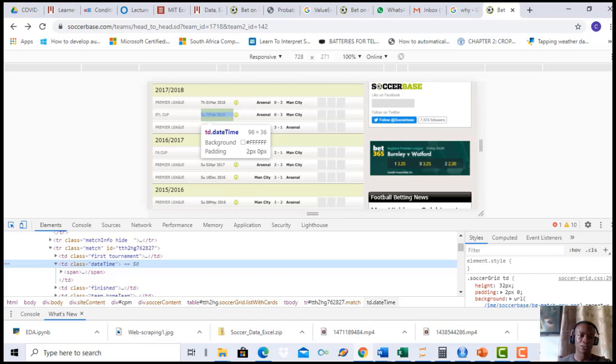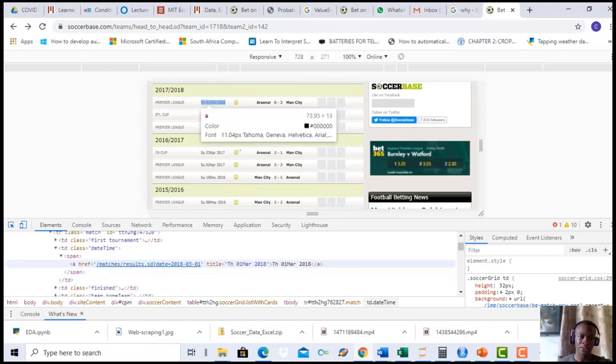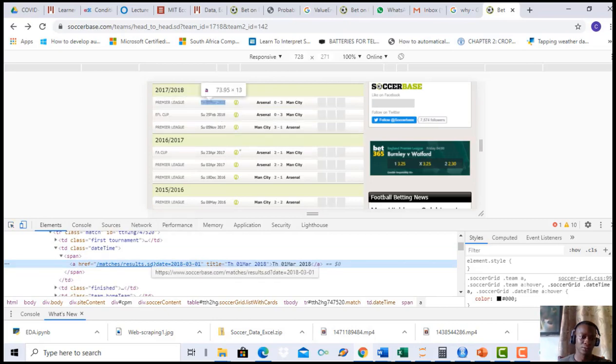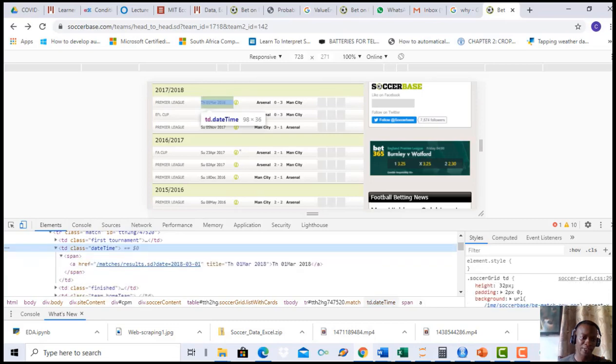So what are we going to do? Let's check the other one. You notice that it's also under the date time class. What this simply means is that, notice now this is more like a tree-like structure. So if I expand this, I'll be able to see it here. So this is it. If I check here too, still the same stuff. If I check here too, you see it's still the same stuff.